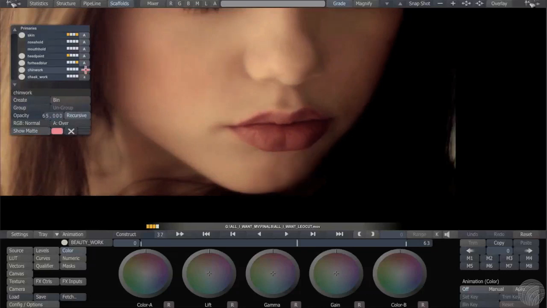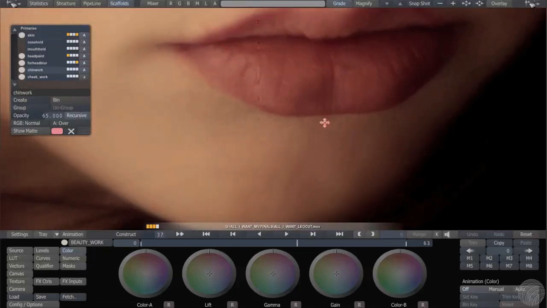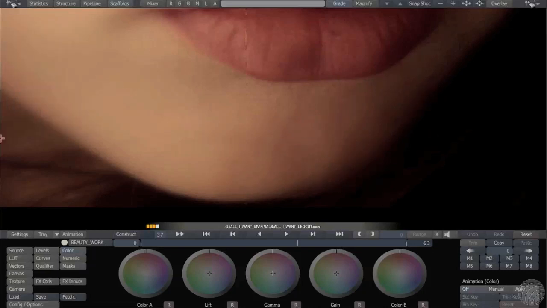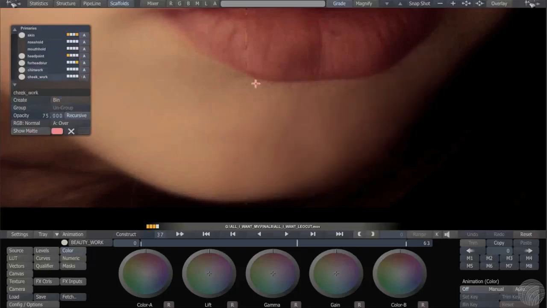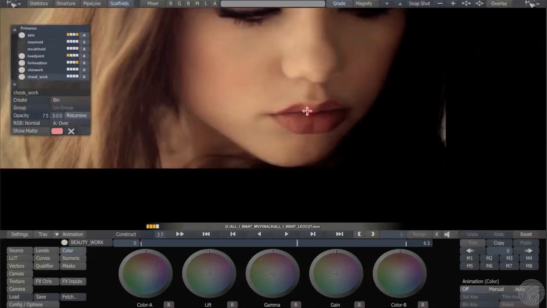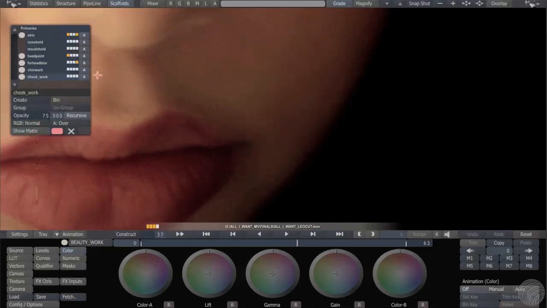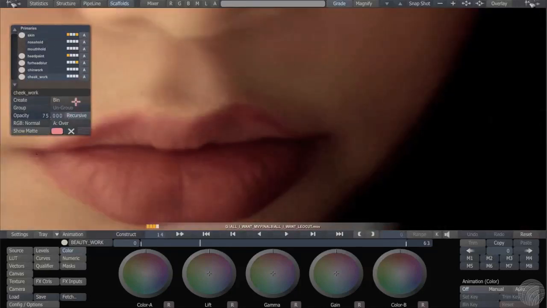Let's see what it was doing. Yeah, and this is subtle stuff, but the psychological end result is large. See, we're just taking these little bumps and this discoloration here and smoothing it right out, but just within this little shape right there. And then I'm sure there was one more. Let's find out. Yeah, right there. So there must have been another little patch of discoloration and bumpiness. One more little shape took care of that. As you can see it working there.